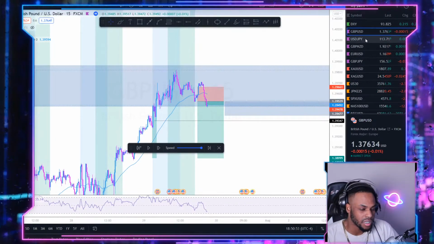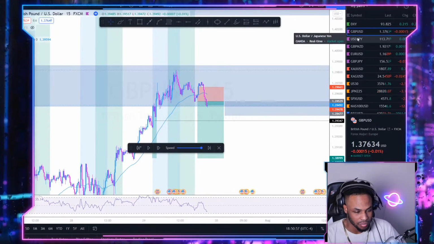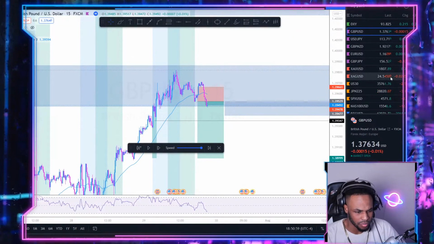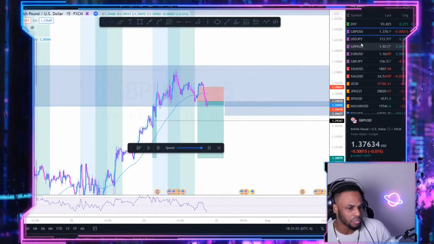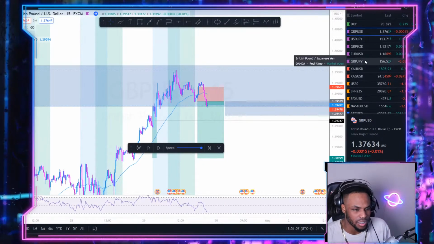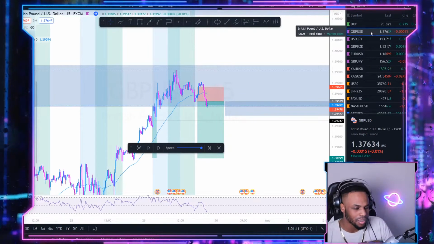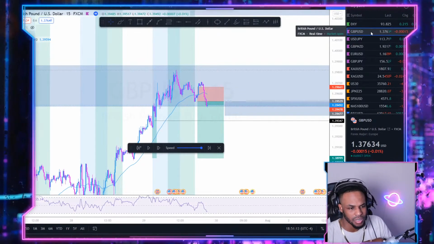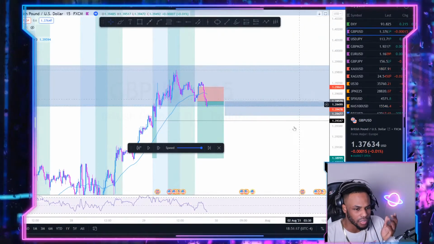So USD JPY was one of the pairs I like to see move during, let's say, the New York session. It seemed like this one moved a bit more during the New York session, but it would move sometimes during the Asian sessions. But I didn't like how big of a lot size you have to use. It's a slow mover. For the day, the average daily range for that pair may not be much.